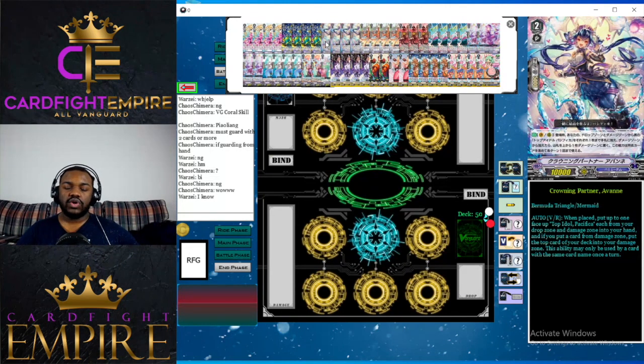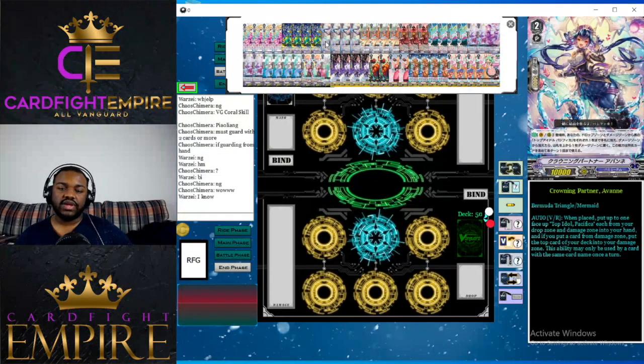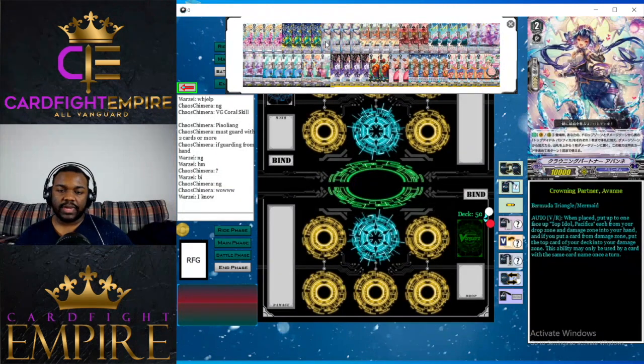Then we have, going into our grade 2s, 4 Crowning Partner Ivana. So this card is very important because Vanguard, Rearguard, when placed, you put up to 1 face-up Top Idol Pacifica each from your drop zone and damage zone into your hand, and then if you put a card from damage zone, put the top card into your damage zone. So this ability may only be used once by a card with the same card name once per turn. So Ivana is very important because it's the only card in your deck that gets Pacifica from your damage zone.